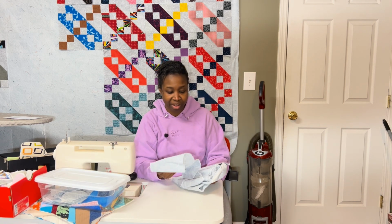I should have brought Cameron's with me. It's upstairs. I've ordered the pattern for my niece, and I thought I would be able to download that, but I wasn't able to. She's going to send it. It's actually already in the mail, so I'll be sharing that with you next week. I will probably go ahead and share Cameron's quilt pattern next week as well, but I have not started on it.